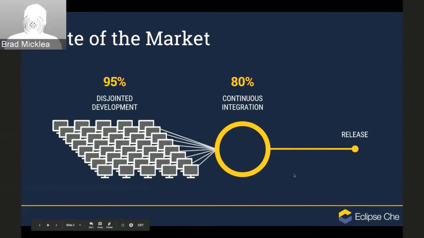Specifically, one of the things that I find interesting when I look at the market at a very, very high level, and obviously this is a big simplification, is that over 80% of enterprise companies at this point report that they are using continuous integration tools and doing continuous integration. So that's a huge percentage. It means that very few now are not using it in some capacity. But when you look at the development side, that part is not continuous. That part has not yet been automated, containerized, and made more efficient.